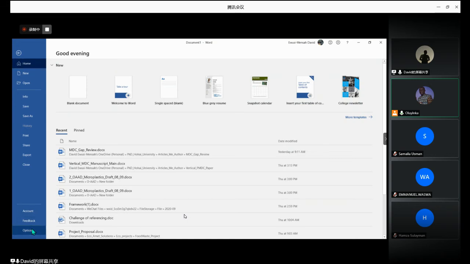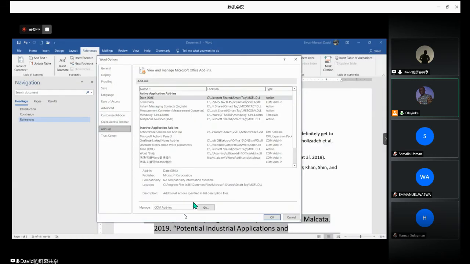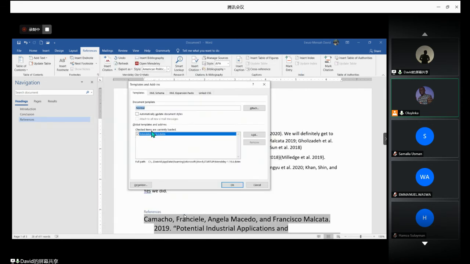Then EndNote will become active, like that of Dr. David who only had Mendeley. But if you have EndNote installed, there is going to be a lot of conflict. It will be down here. The only thing you have to do for EndNote to be active in performance is to unclick Mendeley, then click OK, go back and refresh your work, and EndNote will be active.